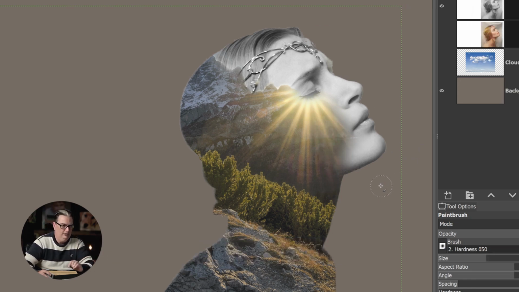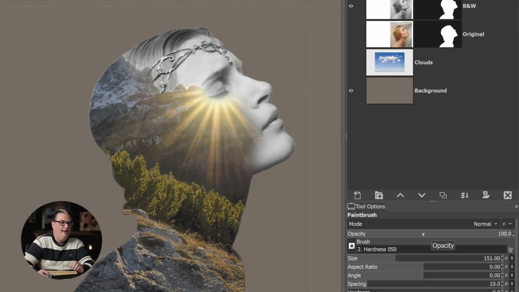So instead, here's a pro tip. We're going to paint with an opacity of around 40 to 50. So this is the opacity of your brush. Now, instead of removing or hiding the pixels completely, it's only going to lower the opacity of it down to this level. So it's going to show the pixels at a lighter value. Now I can paint inside of the rays here and remove the mountains and keep the rays at the same time. I'm going to go with a smaller brush now and do this side here.